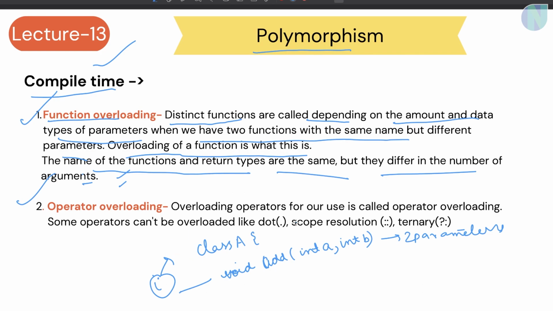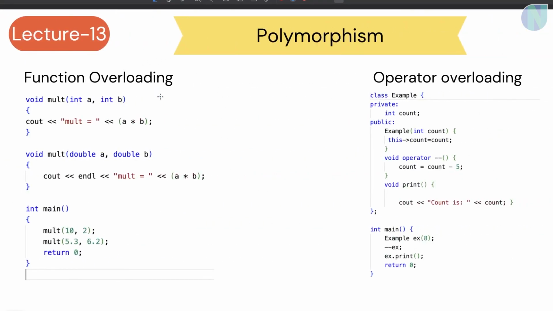So let's have a quick look at the example as well. I'm just clearing my screen. So here there is an example of function overloading. In the last example we were taking 2 parameters, and then we were taking 3 parameters, and in those all the data values were of type int. But here we will see another type of example.